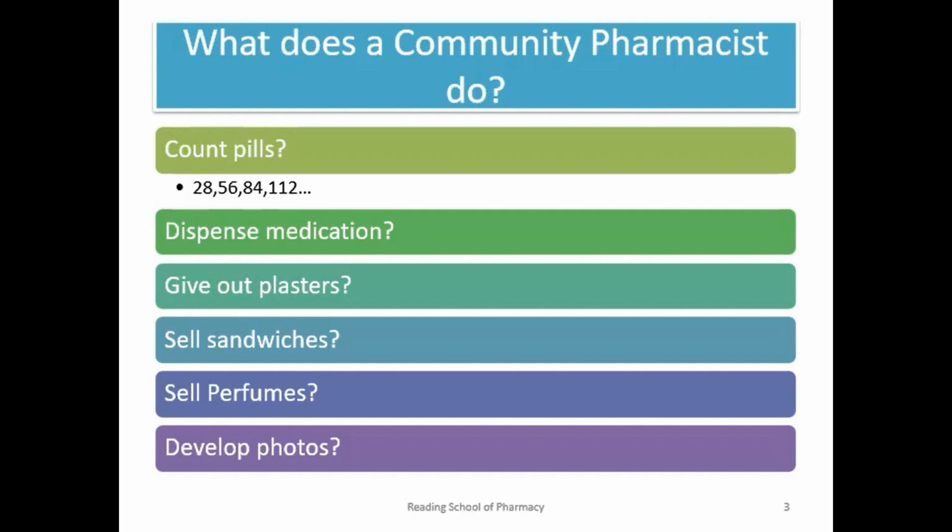Okay, so they're really good at counting. They can get all their tablets together. But yes, part of the role and remit is to prepare medication for patients, and as part of the role you are dispensing medication. A lot of people dumb the job down and say, all we do is give out plasters or sell sandwiches.